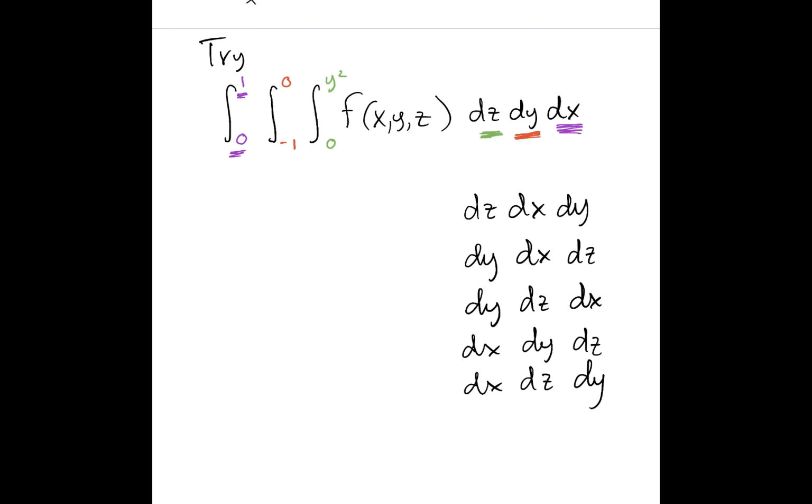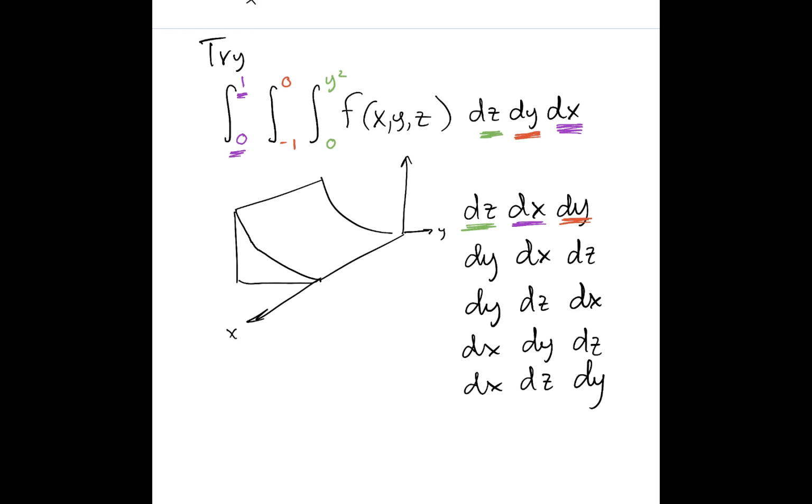So let's entertain this notion. What if we went dz, dx, dy? The original limits in our setup don't make sense anymore because now we have to describe the region E, which I will redraw for reference here. The skateboard ramp, through a whole different vantage point. Okay, so say we were focused on this one.